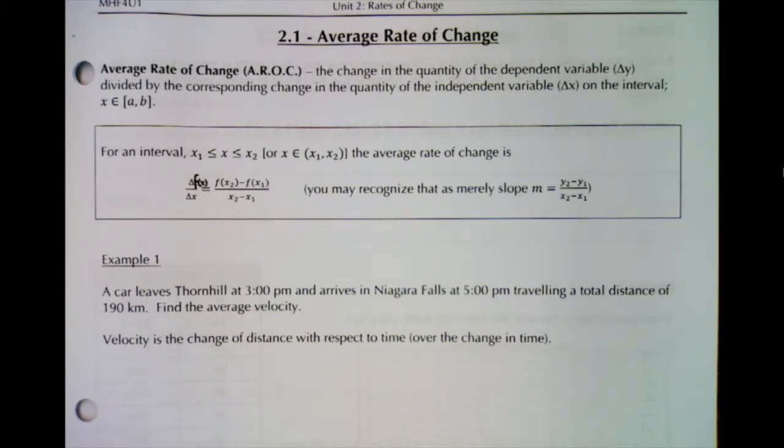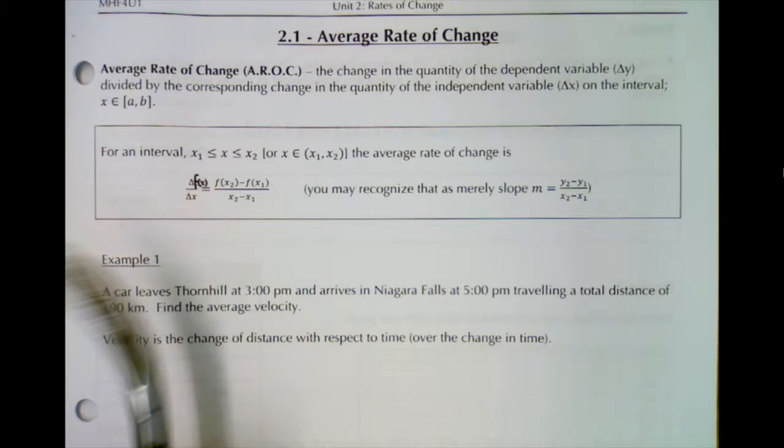First, we're going to start by exploring something called the average rate of change. And there's a definition up there on the top, but to put it in simple terms, it's basically how much is y changing while x is changing. And we can use that definition for multiple types of functions. And we'll look at some that are fairly familiar in these two examples.